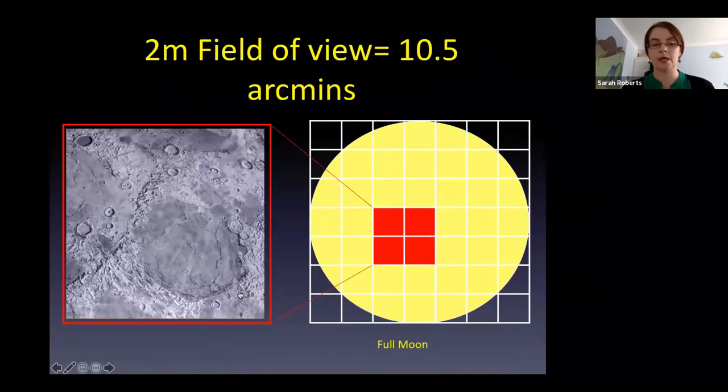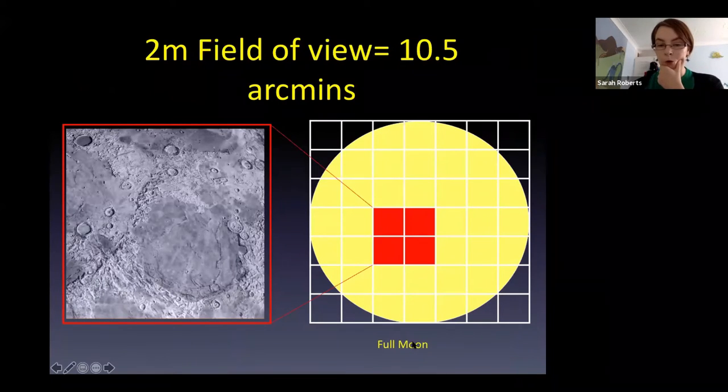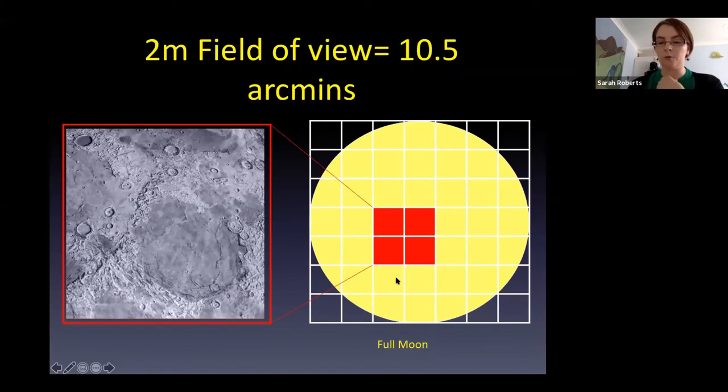A bit more technical information, because this is all stuff that we're going to be making use of when we use the telescope. The field of view of the telescope is a measure of how much of the sky the telescope can see. When we're using these telescopes, they've got what we call a fixed field of view. You can't zoom in and zoom out to see different size objects. It's a fixed area of sky. And just to put this into some sort of comparison, this yellow disc here represents the full moon. So if we were to point the 2 meter telescopes at the full moon, this is how much of the full moon we'd be able to see. So quite a small portion really of the moon, you wouldn't be able to see all of it.